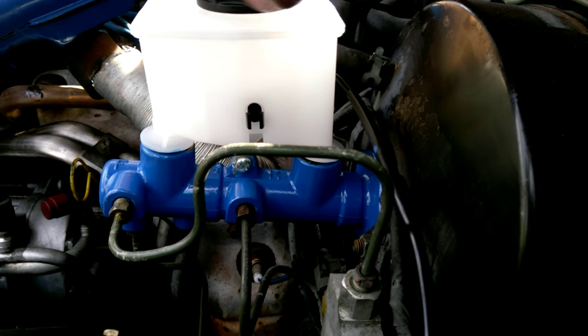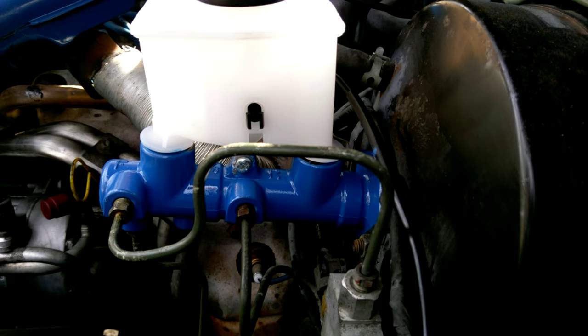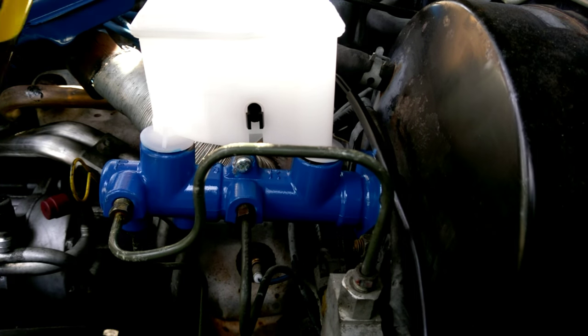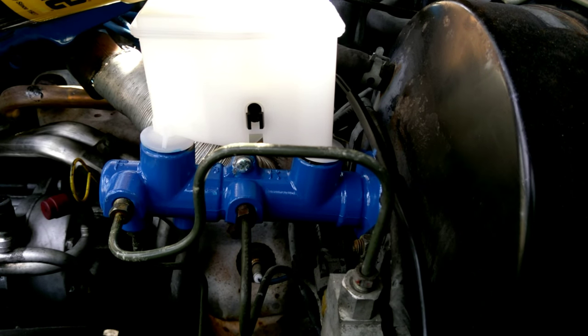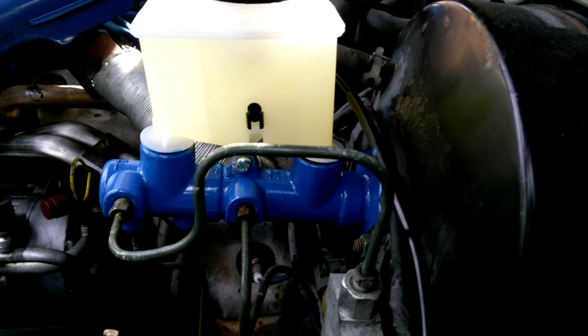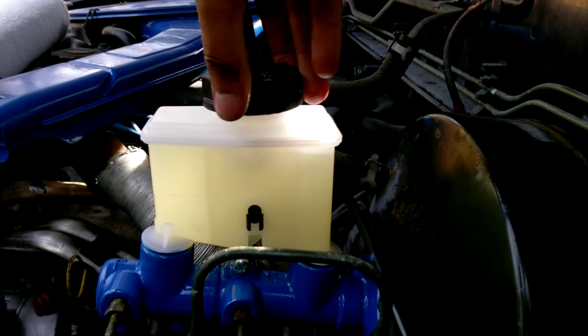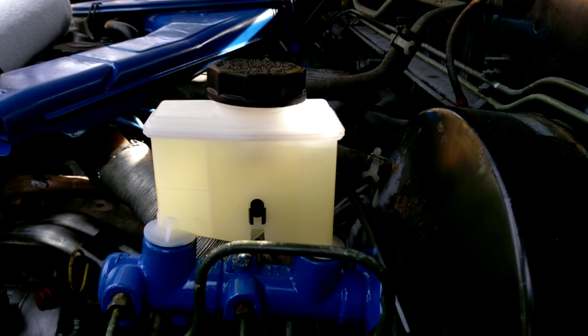Oh, wait, before I do that, I shall fill it up. Okay, it's going to be up to the max line. Put it on loosely because I'm gonna go bleed the brakes. I don't want it exposed to get dirt in it, but I need it to be able to breathe while I bleed the brakes.